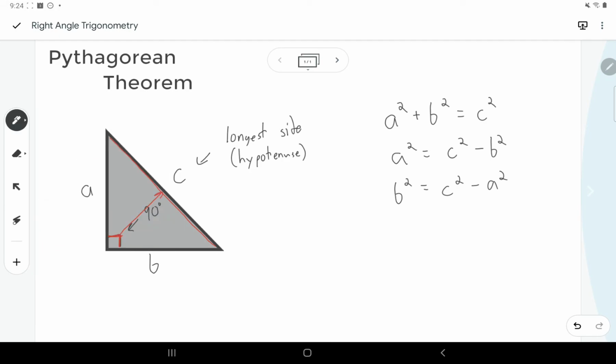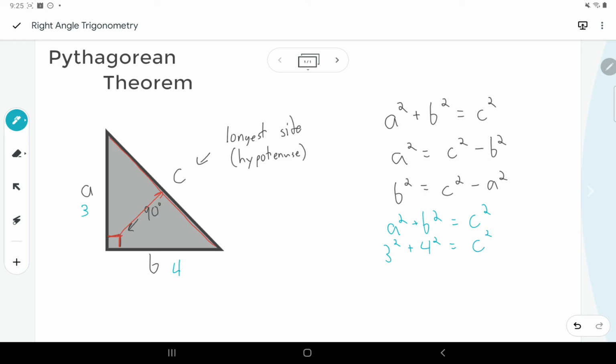So let's do an example here. Let's say, for example, we had side lengths of 3 and 4. Right? We're not going to use units here because they don't serve our purpose here. We're just going to do 3 and 4. So let's write out our equation. So we know that A squared plus B squared equals C squared. We substitute in our values. We know that A is 3, so 3 squared, plus B is 4, so 4 squared, equals, we don't know C yet, so C squared.